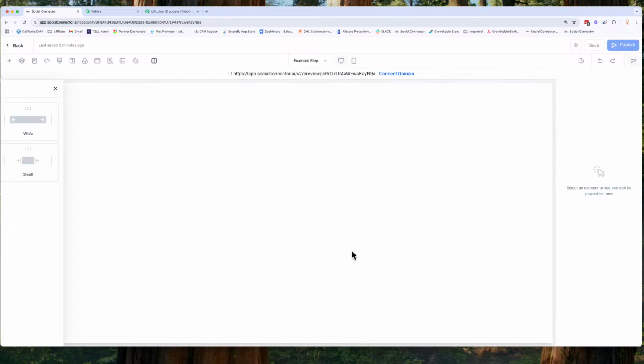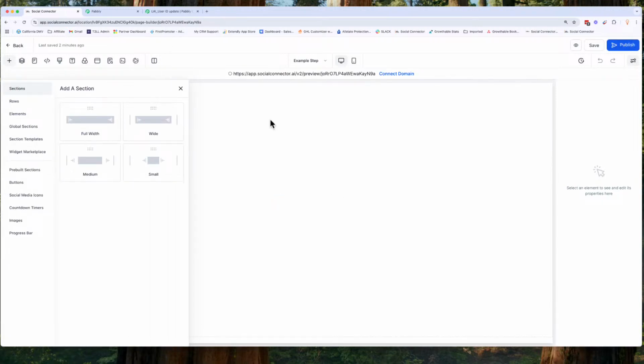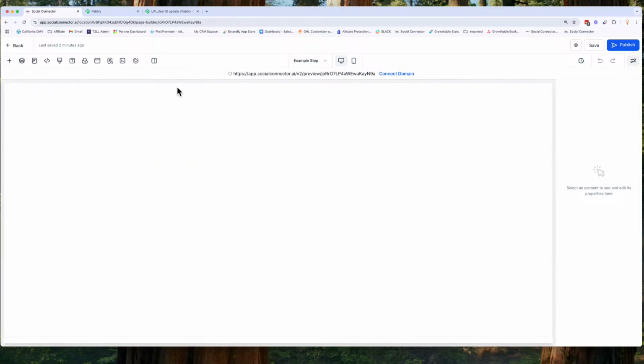Now we're going to put all the things we've been learning back into play. Okay. So if it's a blank page, we know that the first thing it needs is a section. But before I do that, maybe you're not sure what look you want. Maybe you don't know how you want to build it. I want to show you.